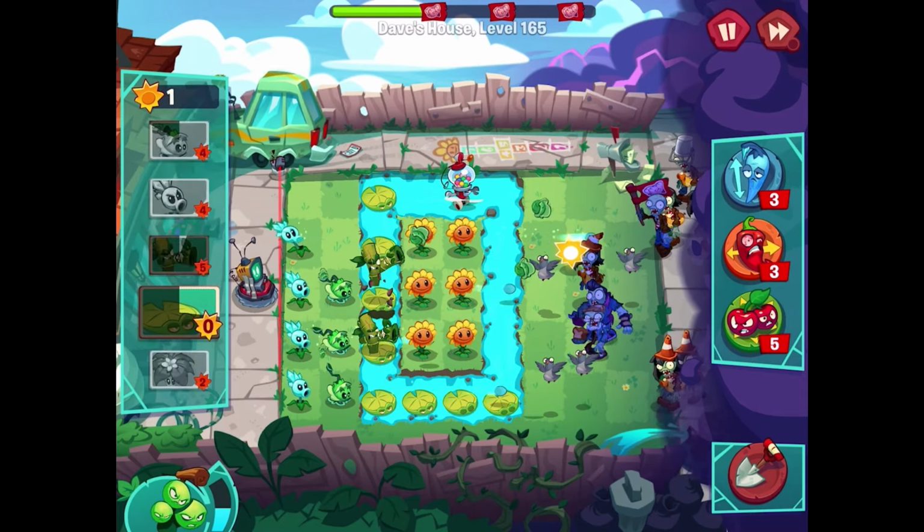We definitely need to put an umbrella leaf over here. And then I think maybe over this way I can do this. Come on, bok choy, I need you to punch away. I'm gonna dig up this sunflower, do something like this, put another one there. Oh man, come on. Got it. Okay, cool. Gargantuar marching in.